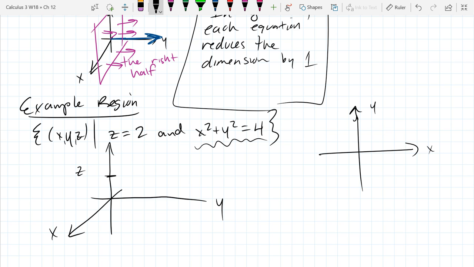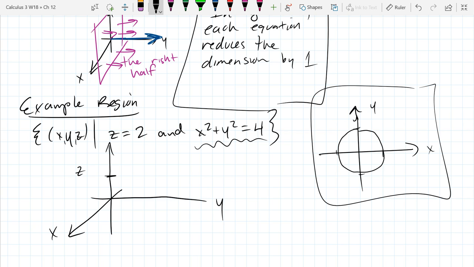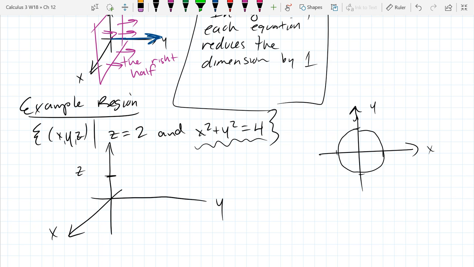x, y, radius 2, 2, 2. The graph in three dimensions is what you would see if you looked down from above along the z-axis. You would see a circle. So this is the perspective you would have if you were up high and looked straight down on the circle. So let's try to combine these two together.